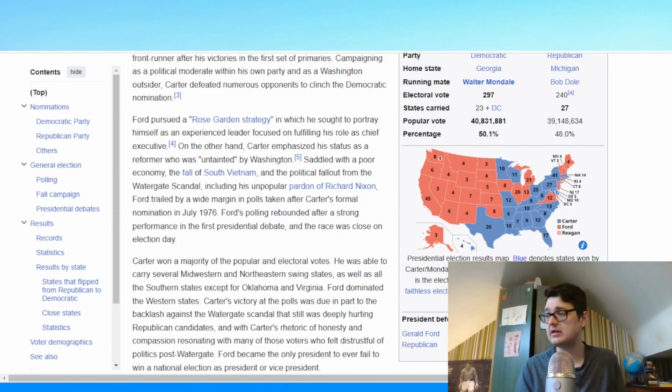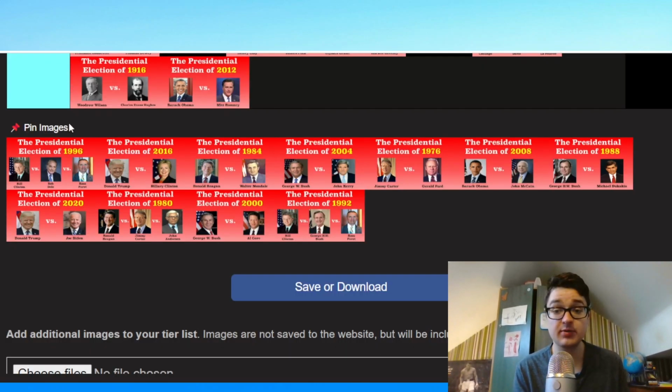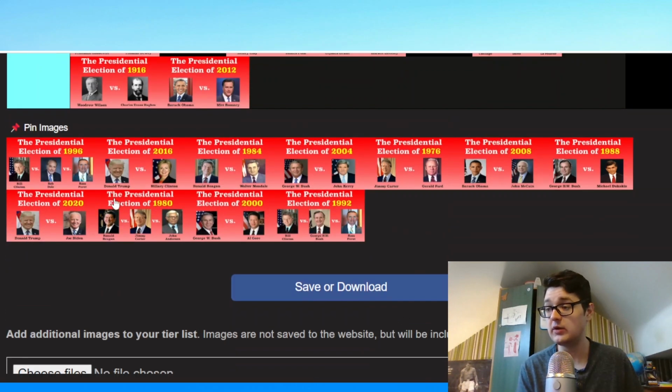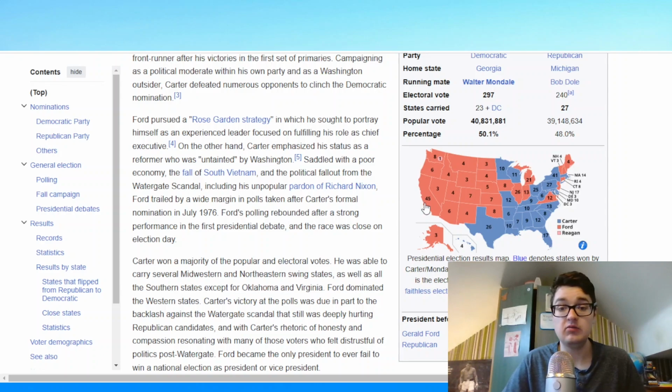But yeah, it's an election win for Jimmy Carter. His presidency would not be a successful one, unfortunately, for him. But he did win that election. And again, I think it was pretty much a shoo-in, really, wasn't it? Because of the fallout from Watergate. The Republicans winning California, that's a rare sight. You won't see that happening again until maybe Reagan.